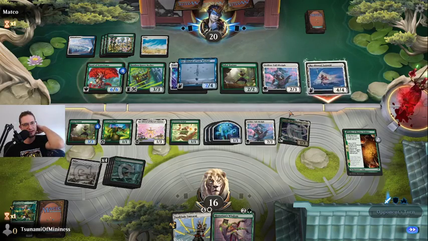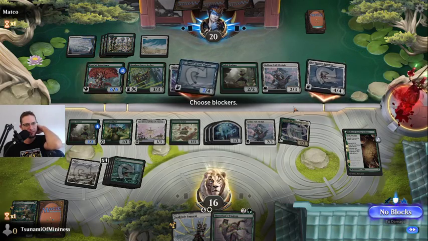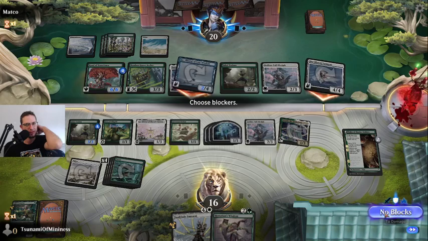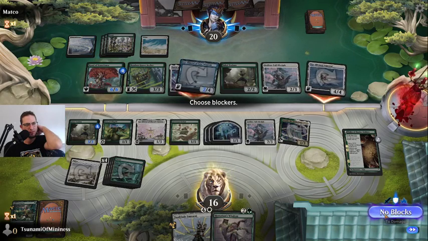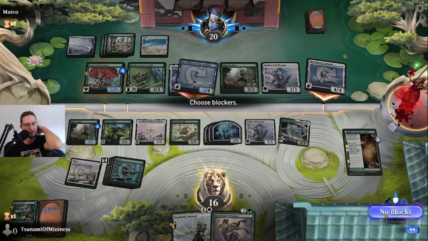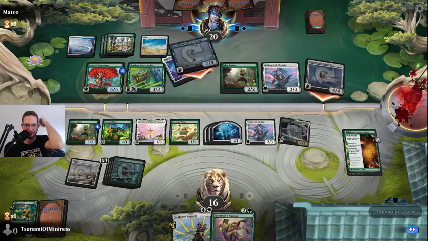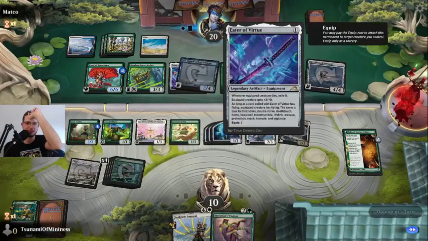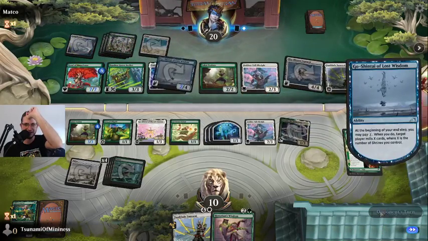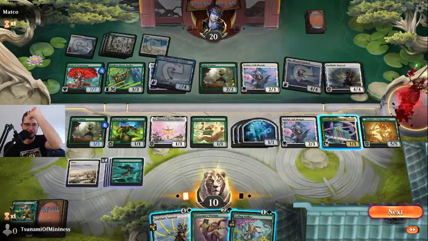Now we can block the Goshintai. I don't even know if we do it now, though. No blocks? I mean, they definitely have a combat trick, right? Or the other thing is, this Eater of Virtue, if the Goshintai dies, it just gives something else flying. And they get to give their Kami of Transcendence flying. Okay, so we get our 5/5 haste.